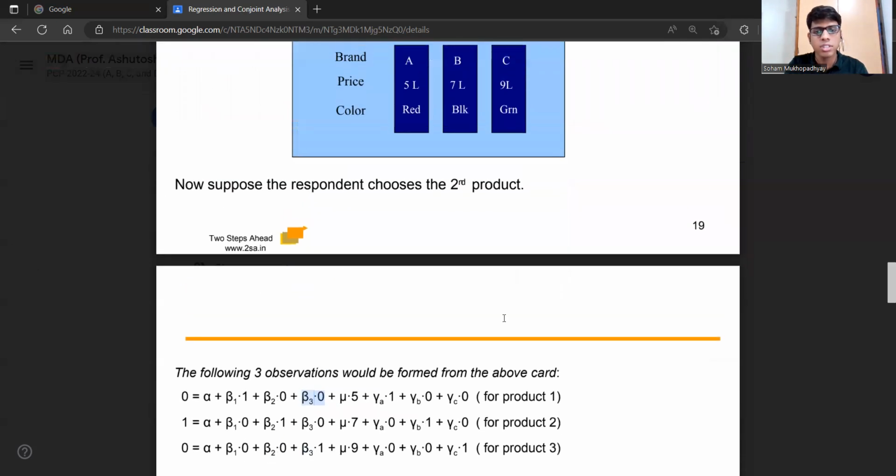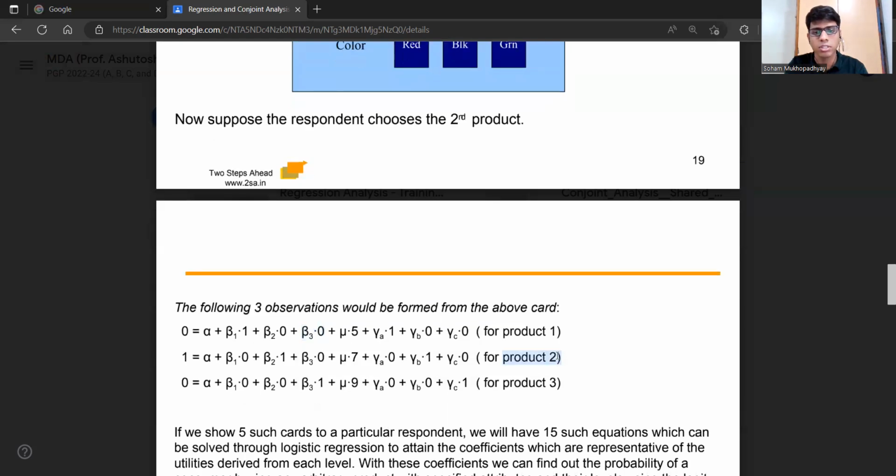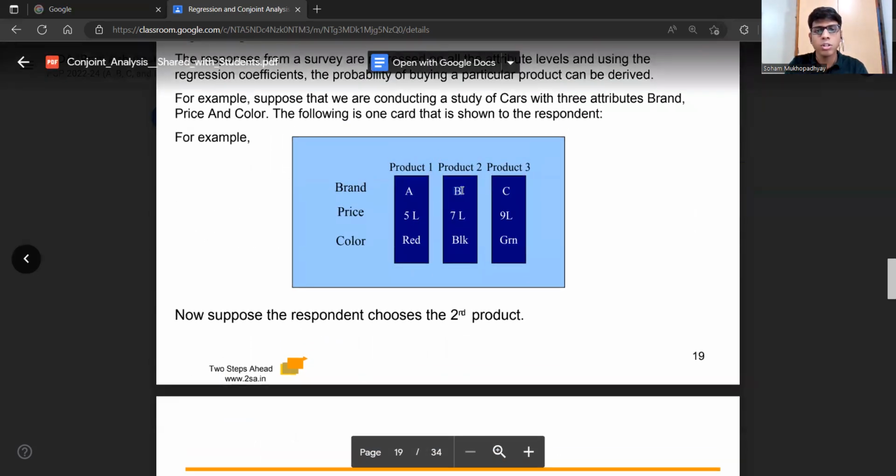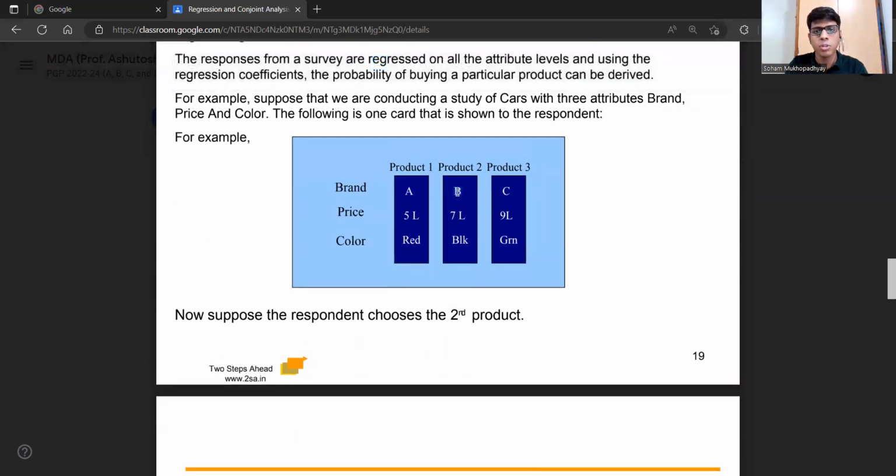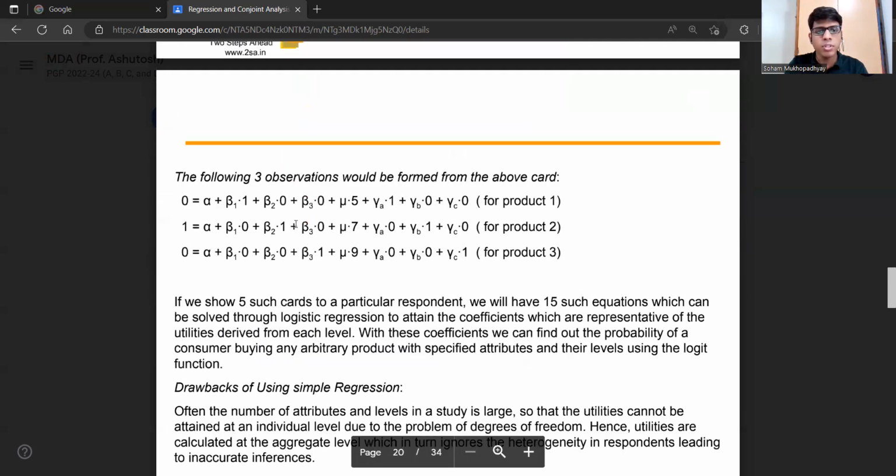Similarly, for the second product, in the second equation, look at the same three. The one that equates to A will be recorded as 0 because product 2 is not A. Product 2 is B, so the one correlated to B will be recorded as 1. Since it is not C, the third level will also be recorded as 0.